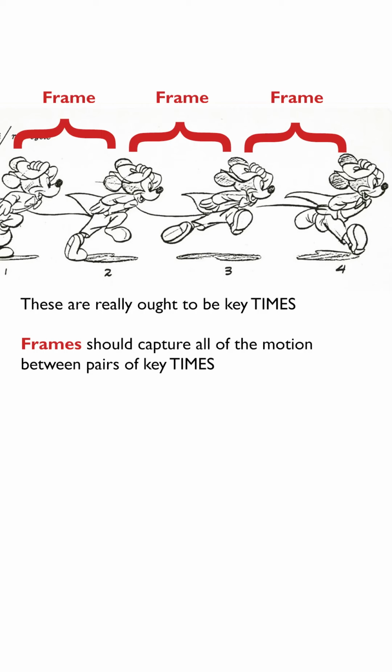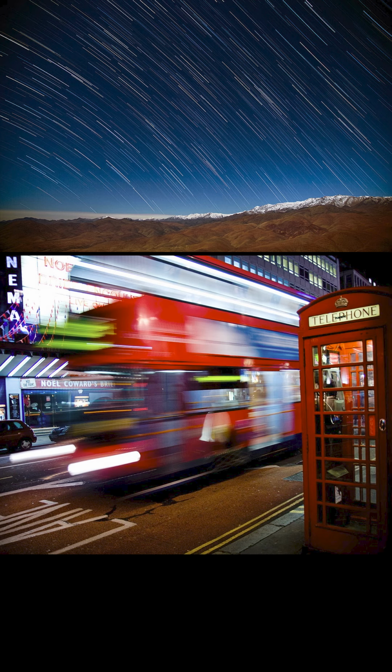But that's why whenever you render CG with motion blur, it always does something funky with the motion blur, because it looks ahead to or behind from, or it centers on what it thinks of as a frame. But again, frames are not points in time. They're periods of time. If you take a picture with a DSLR and you have a slow shutter speed, it doesn't look ahead to another picture or behind to a previous picture. It captures the motion blur from when the shutter opens to when the shutter closes in that one single frame.